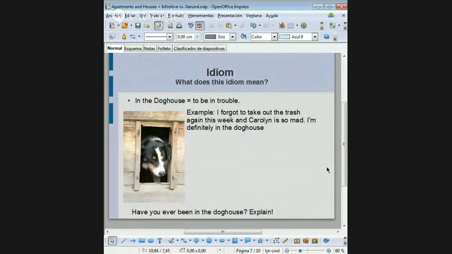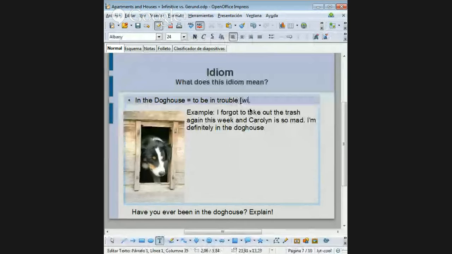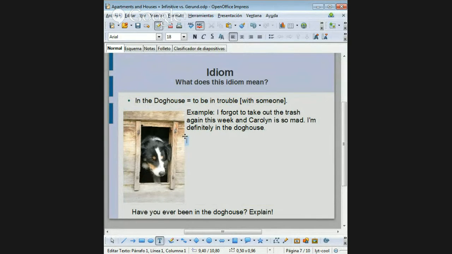Okay, I think that the man is trying to say that he has a problem, he's in trouble. Yeah, so when maybe somebody's mad at you, that's when you're in the doghouse.